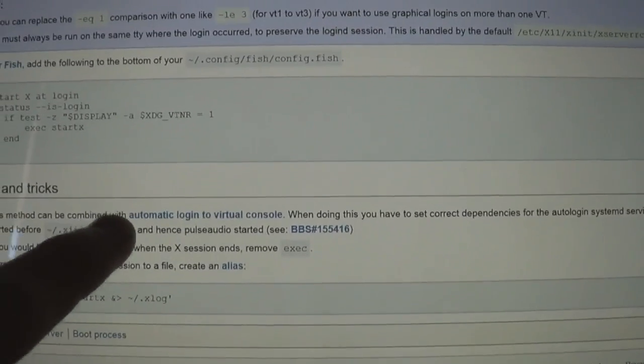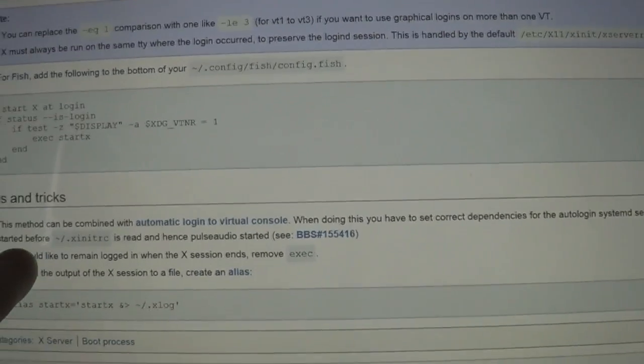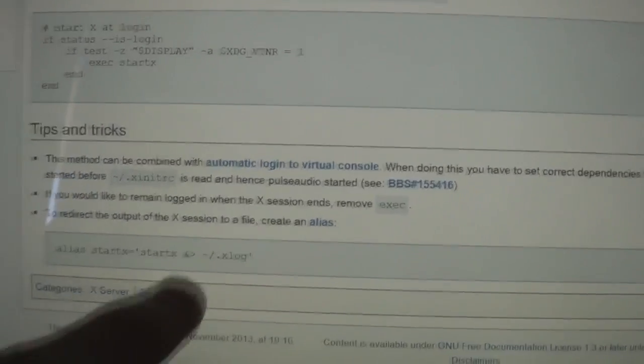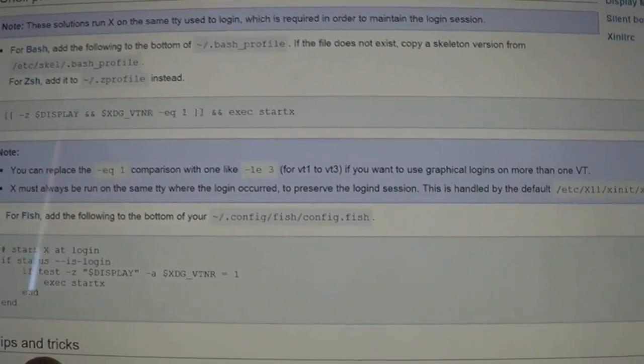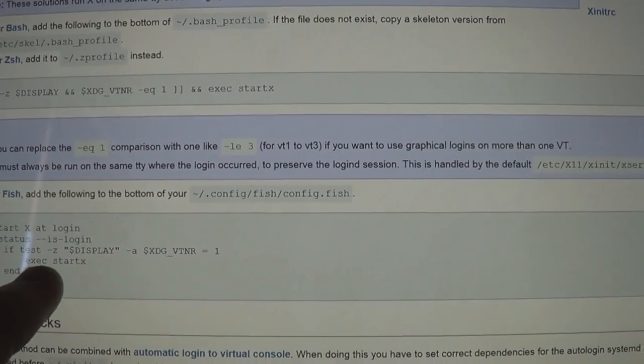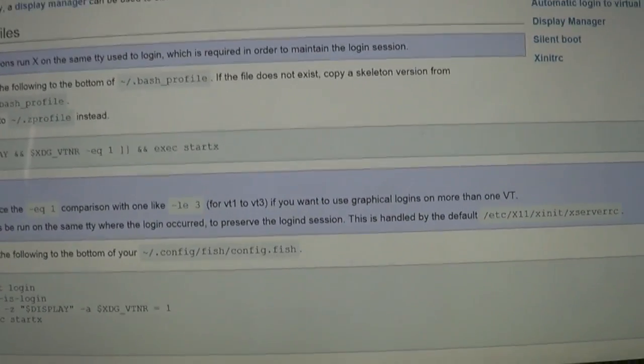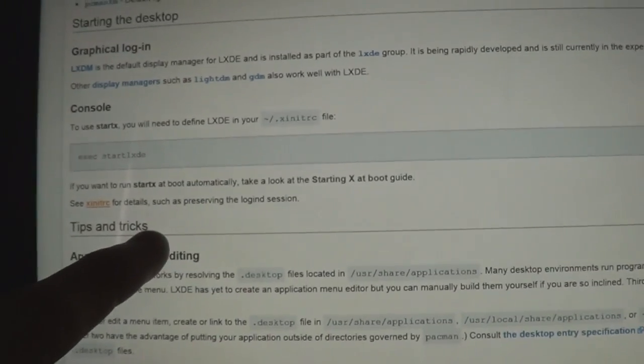This method can be combined with the automatic login before the X is read. So that's if you're starting that at login. But how do I actually get to the point where I can type that in?